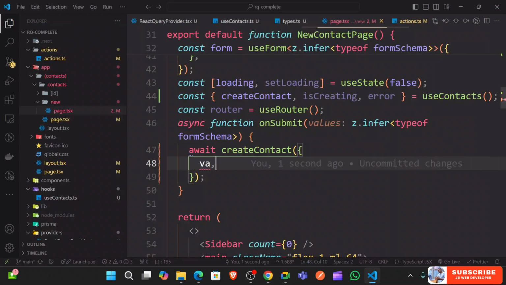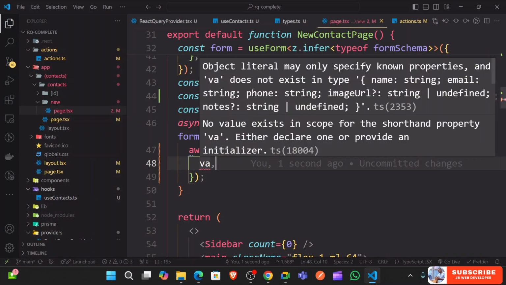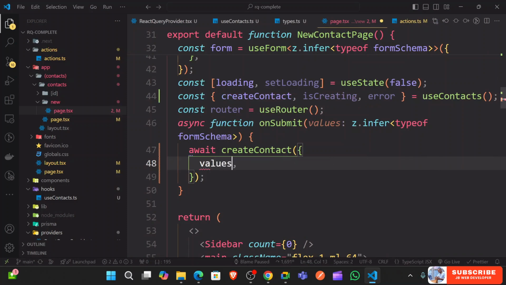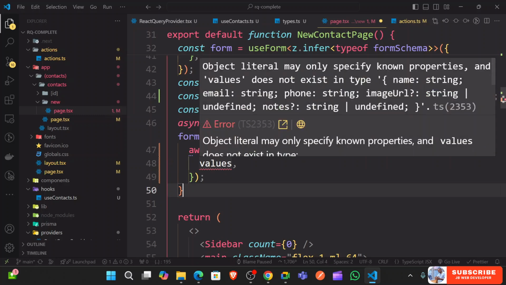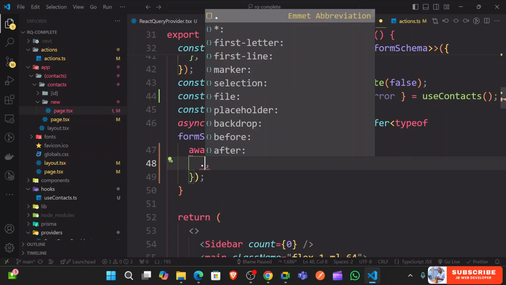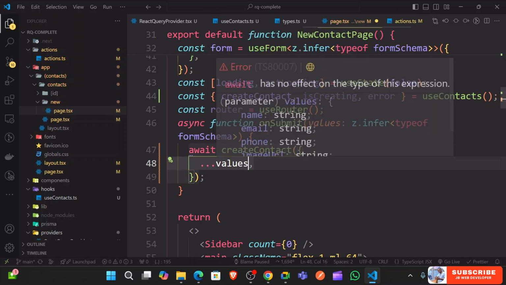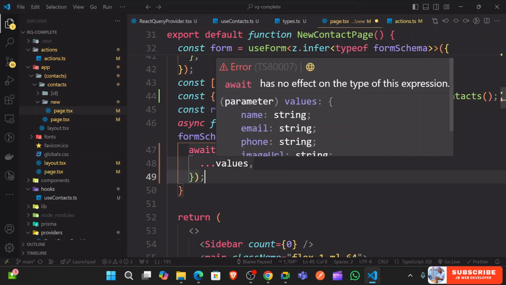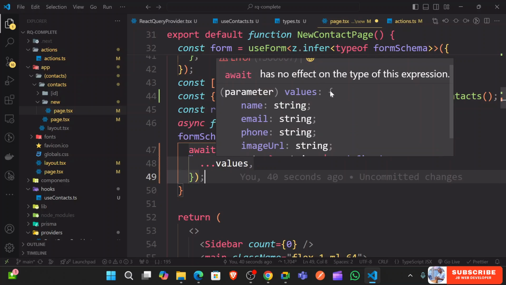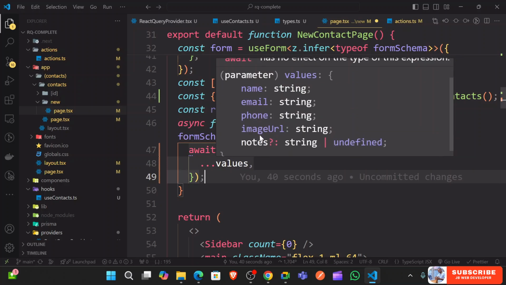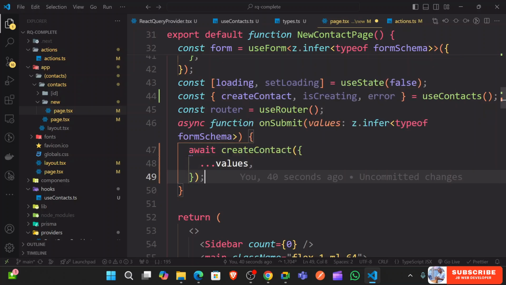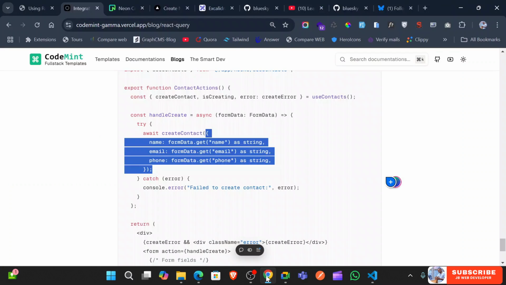So basically create contact, and then we can pass in the values, I believe so. Okay, this cannot name string email data, so I think we just spread the values. Yeah, if you spread them right now, you can see the values have name, email, phone, image, notes, like this. So if we spread everything is okay.